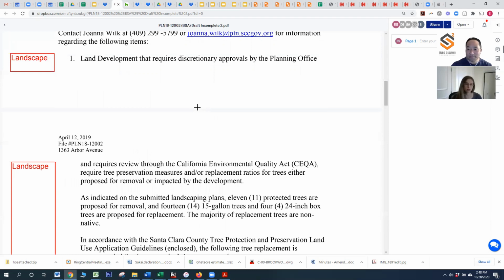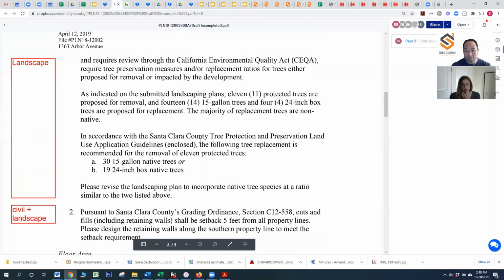So the first thing is to read through all the comments and make sure that there's nothing impactful that may require design changes. If there is, then it's important for us to meet with the client, discuss the comments, and discuss how we think we can address these comments in order to satisfy the planners. And when we do address those comments, we like to meet with the planners before formally resubmitting, just to make sure, will these changes satisfy your comments, so that we don't have to go through another submittal process and another 30 days in case they don't end up satisfying the planner's comments. And if they do, then we can get working on the revised set and resubmit.